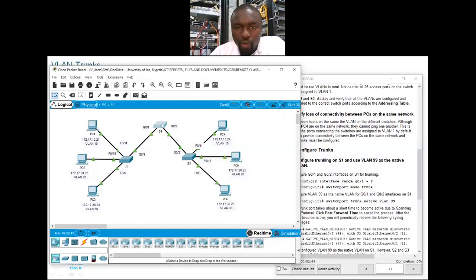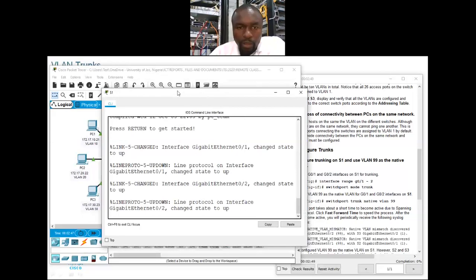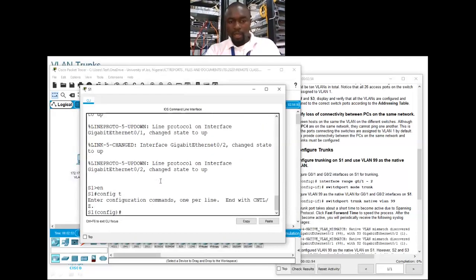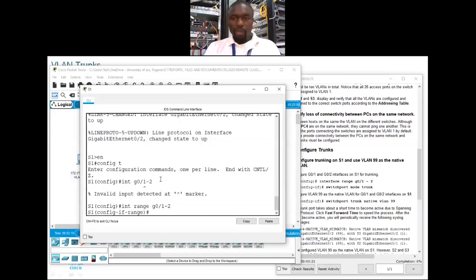I come to switch 1, configure terminal, and now I'm going to use the command interface range because I want to combine more than one physical interface and apply the same configurations on them. Interface range G0/1 to 2.